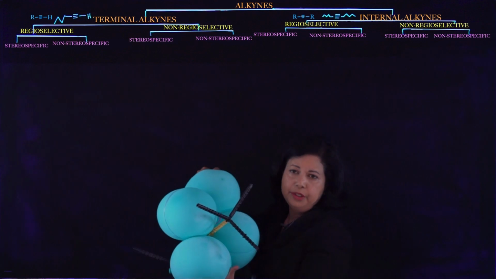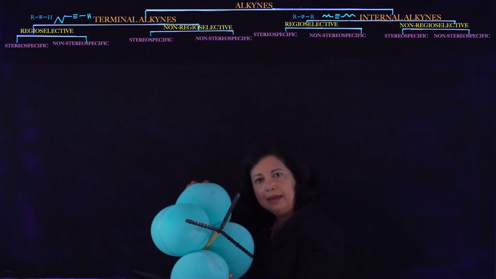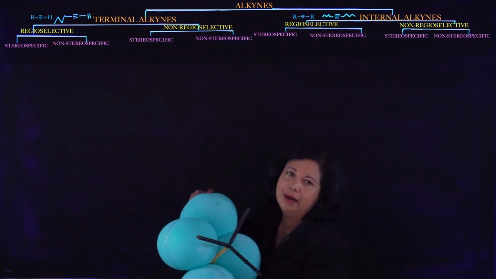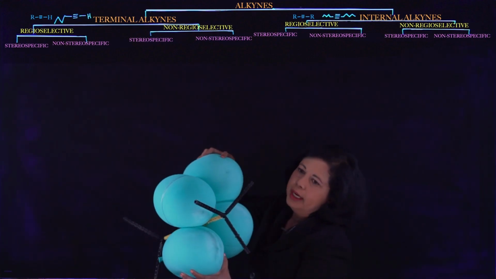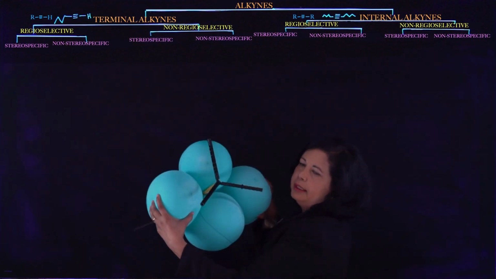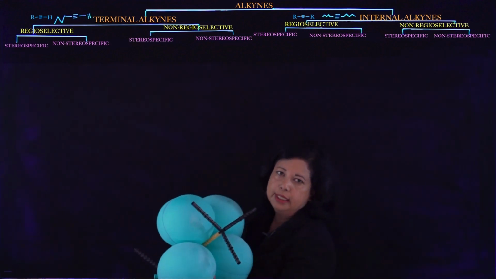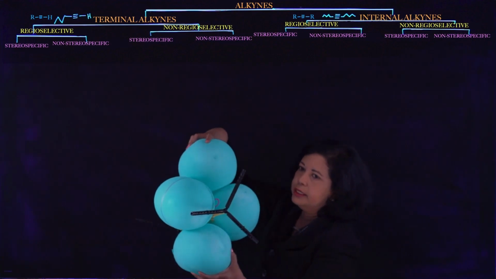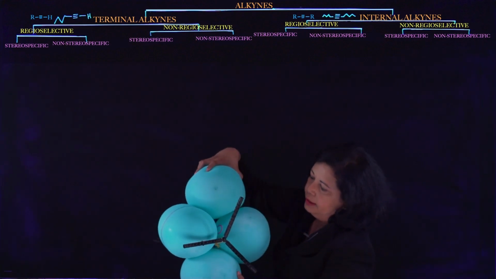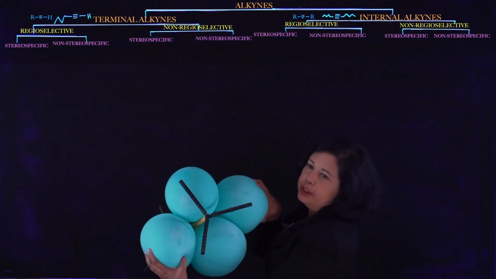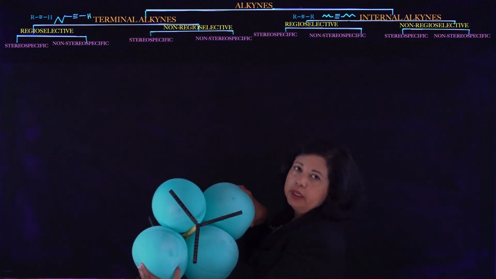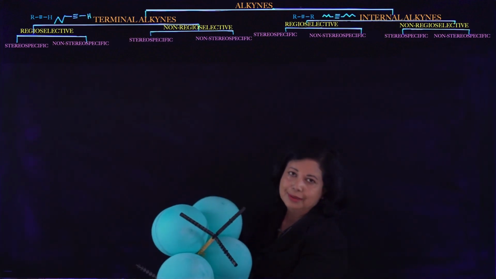We are going to do additions to alkynes. Alkynes are nothing but a double pi. So you have a pi bond in the y direction and a pi bond in the x direction and a bond going through it in the z direction. So you can add to the pi bond in the x direction, add to the pi bond in the y direction. You just do everything twice.